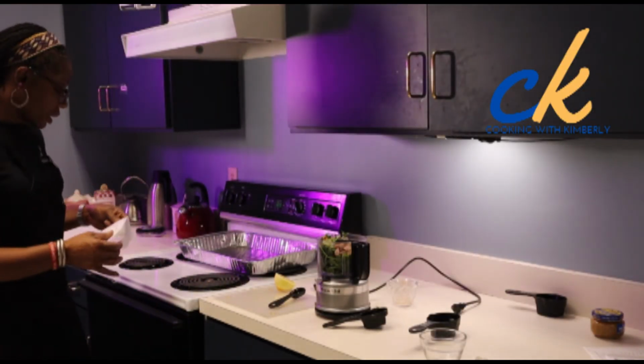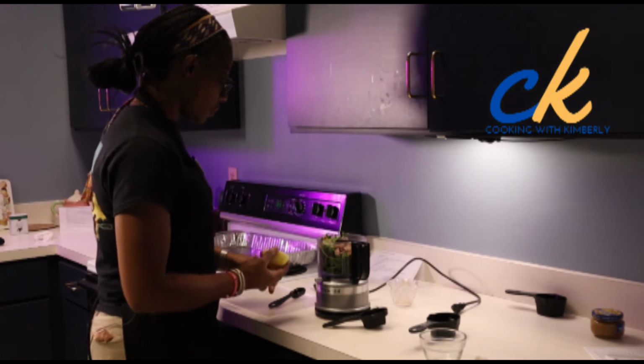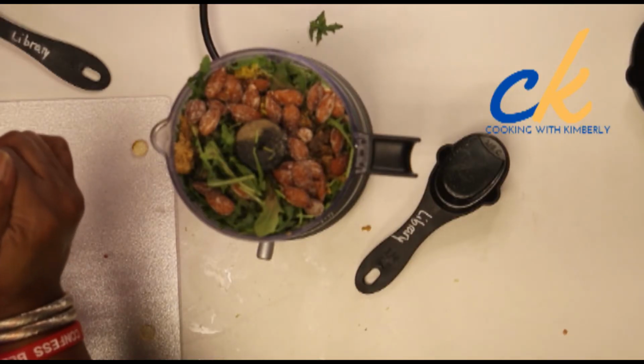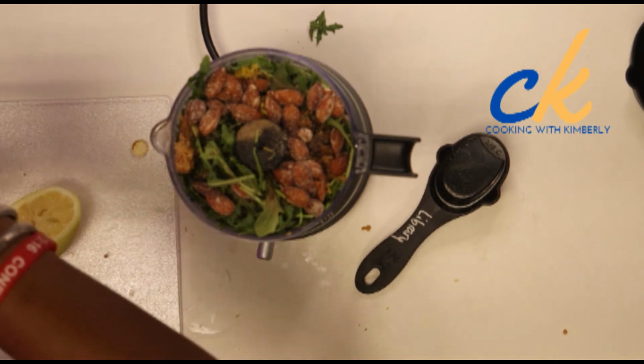So I've got my garlic clove. I have a quarter cup of my almonds, my basil leaves, a cup of packed arugula, the 1 teaspoon of lemon zest. I need a tablespoon of fresh lemon juice. So from that lemon that I zested, I'm going to use, and hopefully this will give me at least a teaspoon. Yeah, I got more than a tablespoon. Why do I keep saying teaspoon? Thought I pulled all of the seeds out.